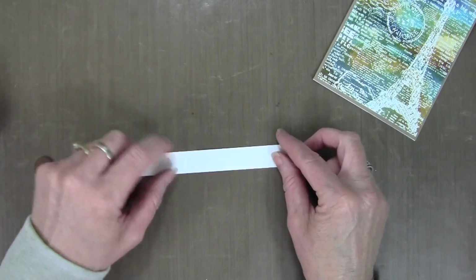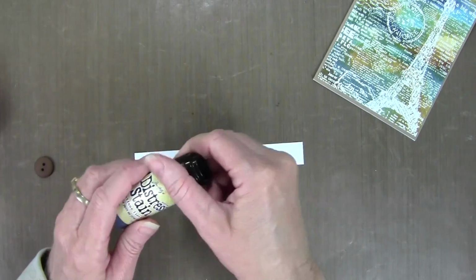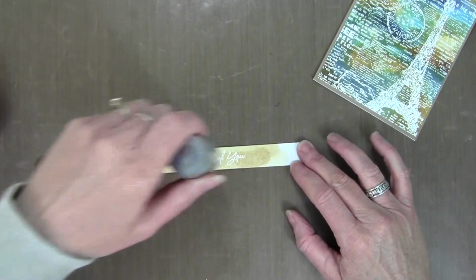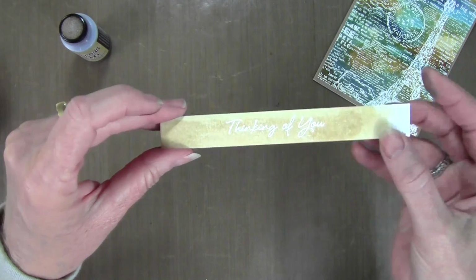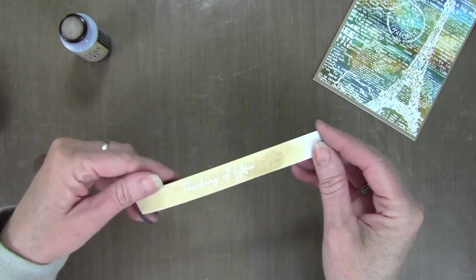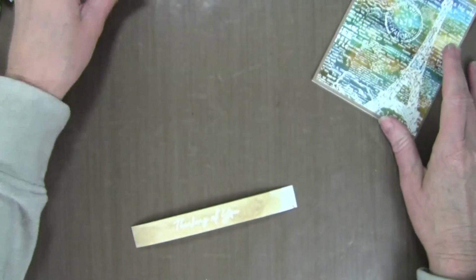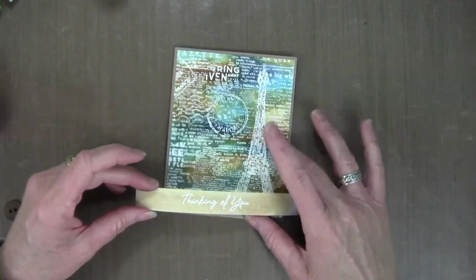I've pre-embossed a message onto this white strip of paper and I'm using antique linen stain, and I'll just be wiping this across and I'll get my resist. And I like using the stain because you get an imperfect look. So here's how that looks, and once that dries it'll be nice and smooth looking. So now I'll just clean up my work surface and put my stain away. And when I go to mount my message, it'll sit across the Eiffel Tower like this.